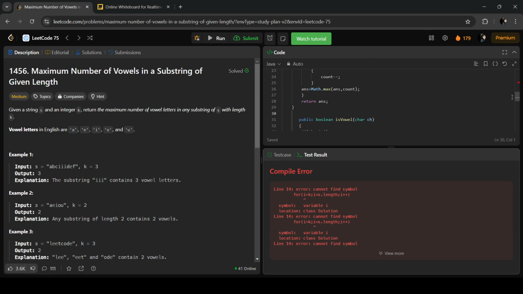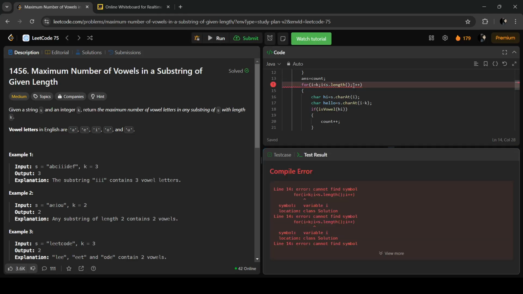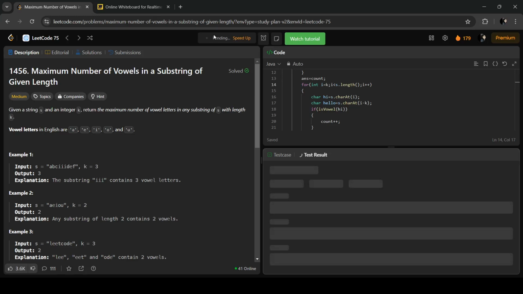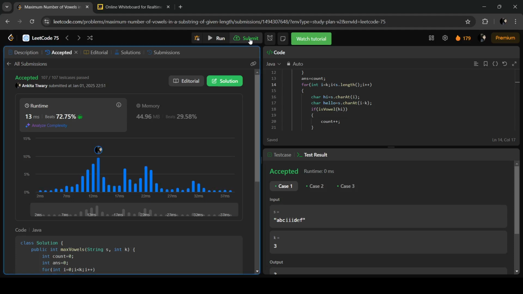For the length they have given k, so we made a mistake here. Now let's see if there are any more mistakes. Again there is a mistake, we didn't initialize, I guess, because of that. Okay, it's accepted. Now we will submit the code. Basically we used the sliding window approach. So thanks for watching this video.